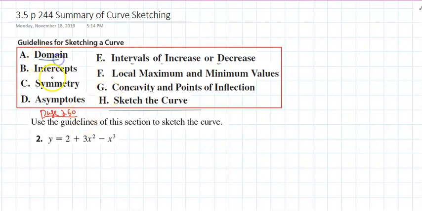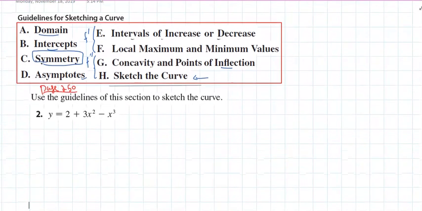Find the domain, we do that. Intercepts, definitely. Symmetry, if you wish. I really don't look for symmetry that often. Asymptotes, definitely. Increasing, decreasing, that's the first derivative test. And concave up, concave down, that's the second derivative test, along with the inflection point. And eventually you sketch. We start with something basic.